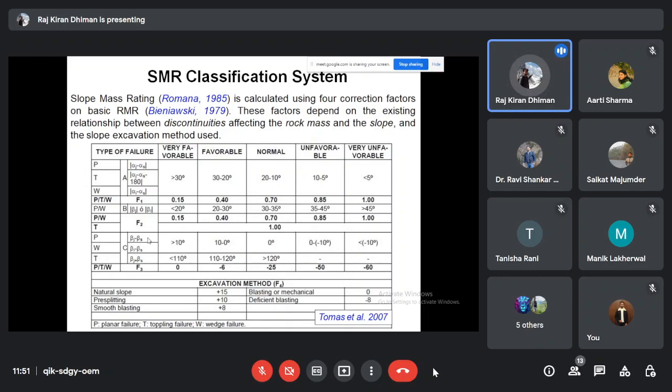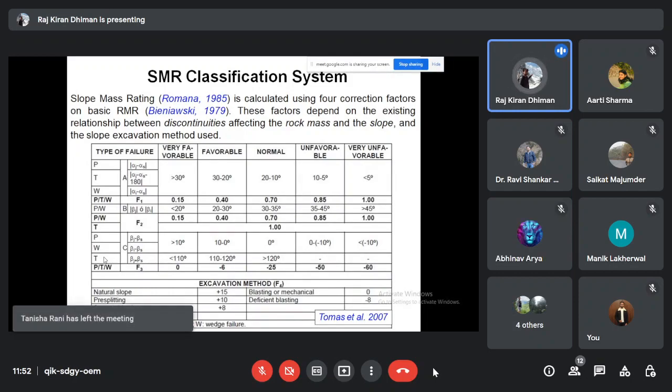Today you just have to understand that we are looking at the relationship between joint dip and slope dip. If the joint is above the slope, simply imagine that there is a possibility it will move. If it is inside the slope, there is no possibility it will move further in the case of planar or wedge failure. But there will be a development of a toppling type of condition if the joint is dipping inside the slope. That has to be understood, and it is considered in SMR also.